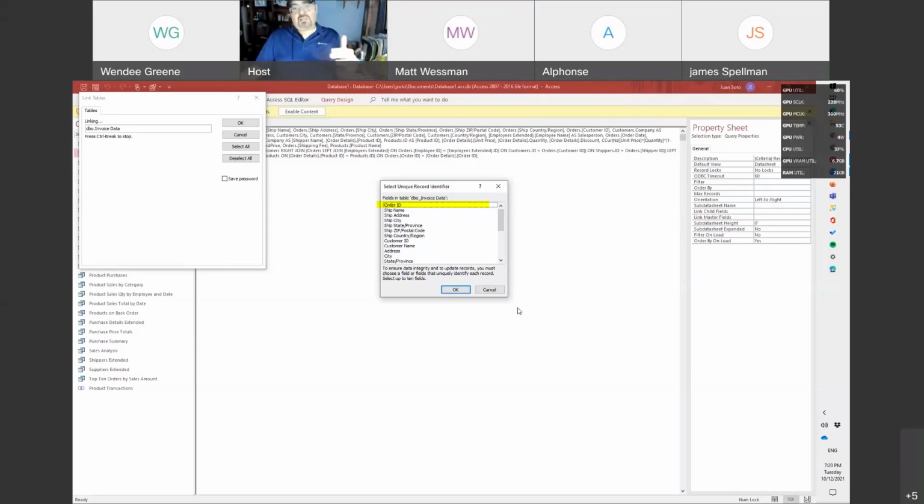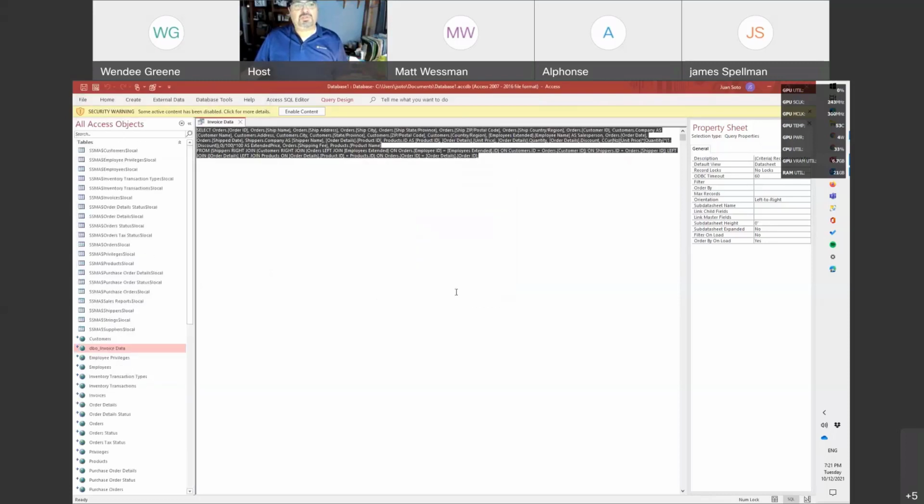You're going to get this little dialog box because Access wants to know, hey, is there a unique primary key on this table, which is really a view? I'm just going to hit OK, but I'd rather say maybe order ID is unique. If you click on order ID and click OK, it's going to create an index on your Access front end that's going to allow you to edit data in that view. If you don't do it this way, you have to do it programmatically. You have to programmatically create the index. So if I click on order ID, it does it for me, right? It creates an index, and now I can edit. I'm not going to do that. I'm going to click on OK because I don't know that order ID is unique.